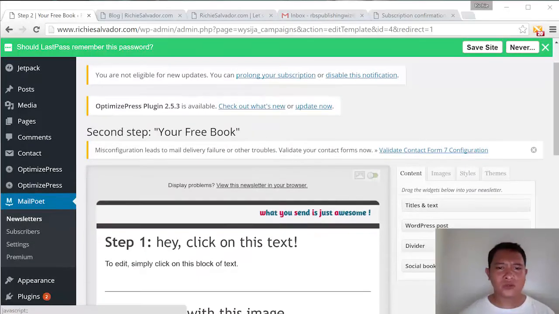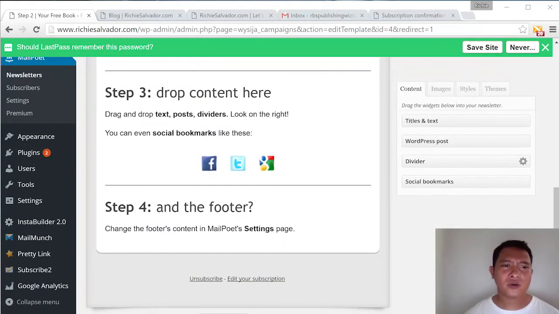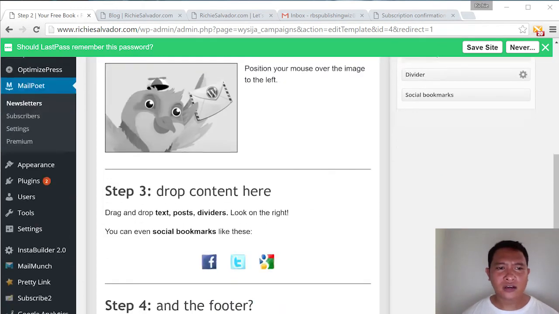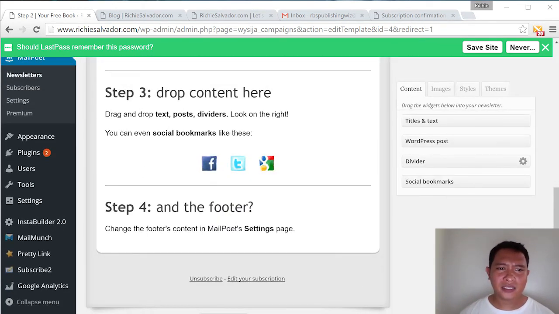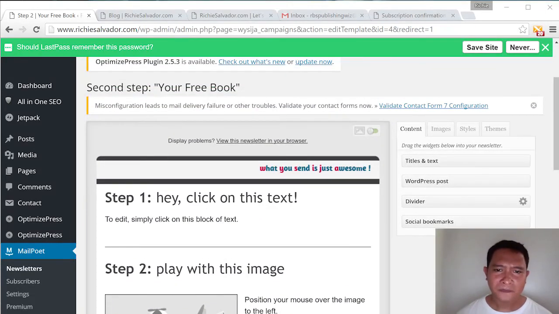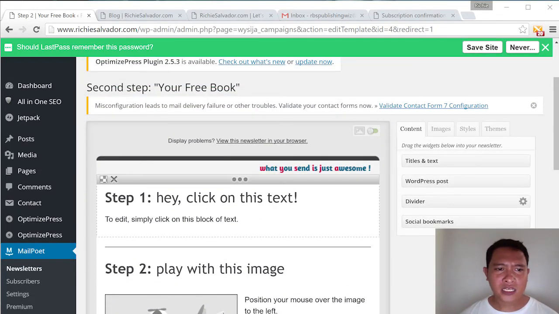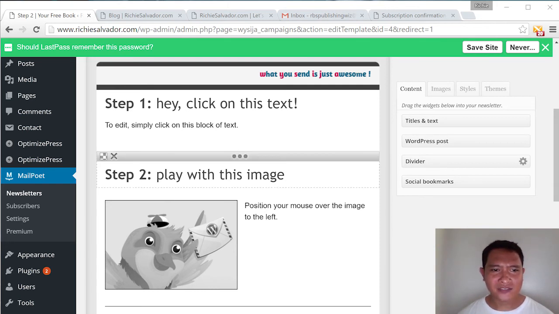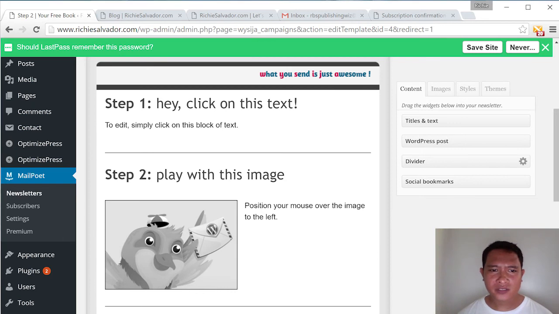So it will go to this section right here. As you can see, it's custom. You can customize it, and it looks really good. I mean, for a free plugin, you can add your text here by dragging and dropping this content right here. As you can see, titles and text. You can also add this divider, social bookmarks.